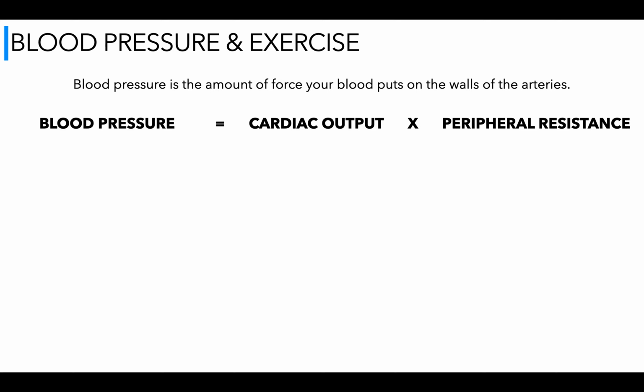Now, you may have had your blood pressure or should have had your blood pressure taken at some point at the doctor's, and what happens is you get two readings. So here's an average blood pressure reading at rest, and it's 120/80 millimeters of mercury, but we're going to leave that out. Now that top number is higher than the bottom, and we can link this to the cardiac cycle. So that 120 is our systolic blood pressure.